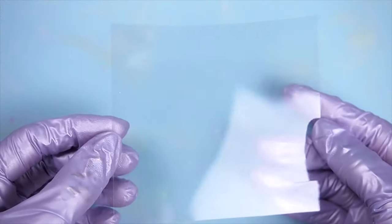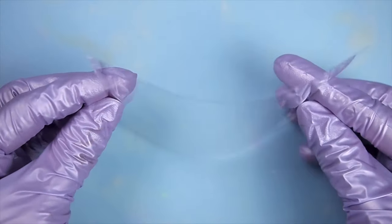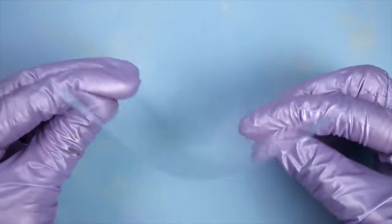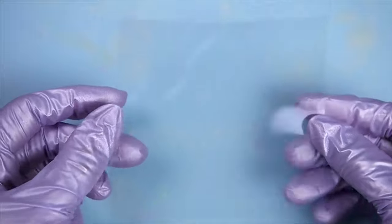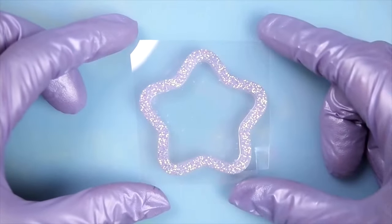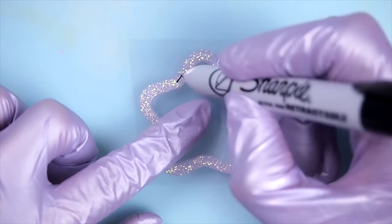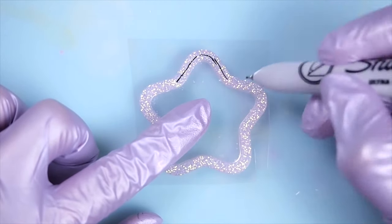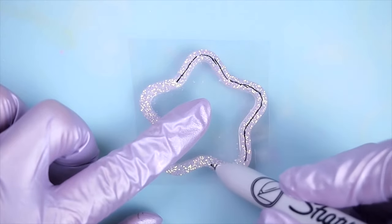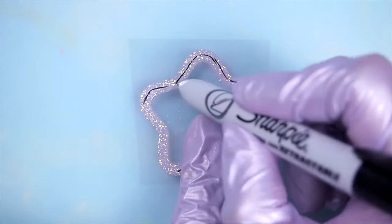Now the frame is ready, let's move on to the plastic film. The plastic film is used to seal the shaker opening using some UV resin. You can use any clear film, including food takeout packages — you can even buy plastic films online, usually labeled as acetate or polystyrene. Now let's cut the plastic to its shape. Lay the plastic on top of the frame and use a permanent marker to trace the shape, using the frame wall as a guide and marking along the middle of it. By doing this, I'm leaving a border of exposed frame around the film — this is important, I'll explain more later.